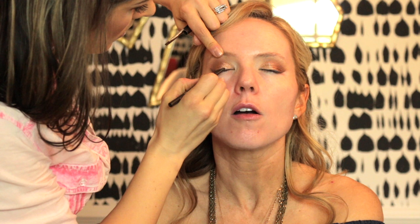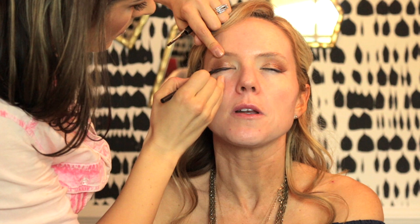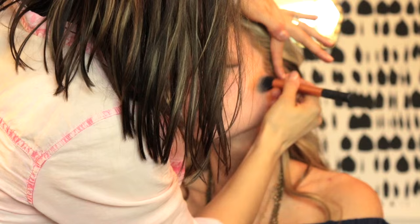I love doing the eyes first because I don't have to be so precise and worry about messing up the concealer and foundation. Now I'm using the Stila Smudge Stick in Damsel — I really wanted a smoky liner, not too precise like a liquid liner. I started doing a wing but you'll see that the wing goes away in a few minutes because I did not like how it looked with that pencil. Now I'm going to use Do the Hula bronzer to warm up her face before foundation.